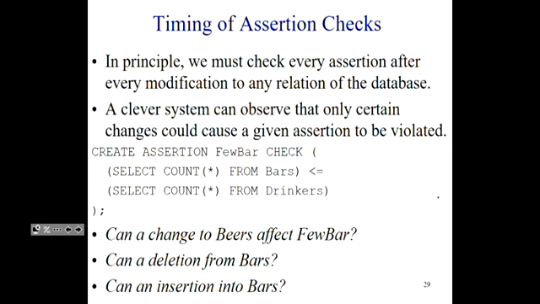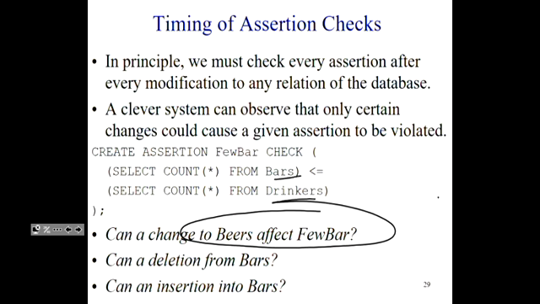Looking at this condition, it is very hard for a database system to figure out what types of modifications require you to check this constraint. So unfortunately, in most cases, these database systems end up checking these constraints almost all the time, except for trivial ones like this one, right? Do Beers affect FewBar? That's obviously false because Beers is not listed here. So that's easy to check. But these more subtle ones, most database systems are not able to make out that distinction, and therefore they would go and check for every single update to Bars or Drinkers. Okay?